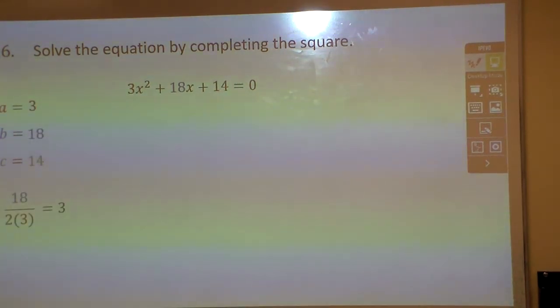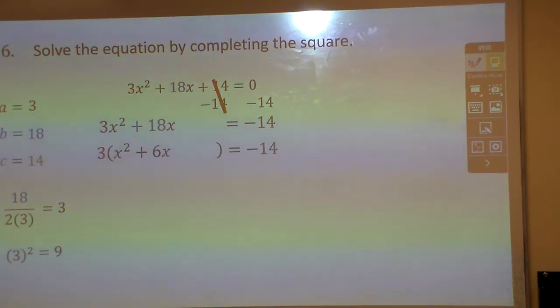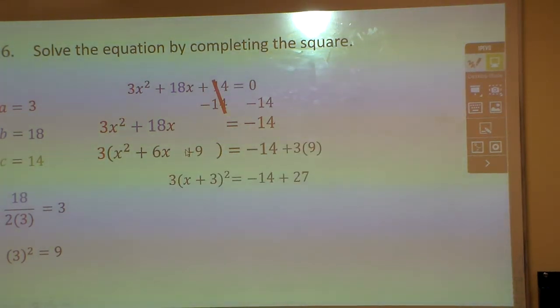So this time I take the 18 and divide it by 3. I know that I'm going to get a 3, that 2 times 3. 18 divided by the 3 right there and divided by 2 is going to give me what I call my middle number. First off, let's minus that 14. Make the work easier. This is why we do this, to factor that 3 out. So now I'm going to add that 9. But I'm not adding 9, I'm adding 3 times 9, which is 27. So, which is 13. And now to solve, you're going to divide each side by 3.